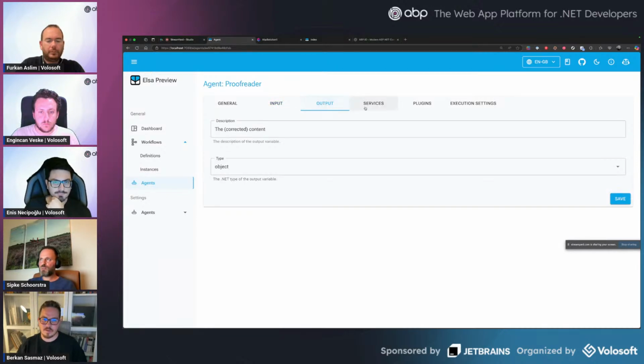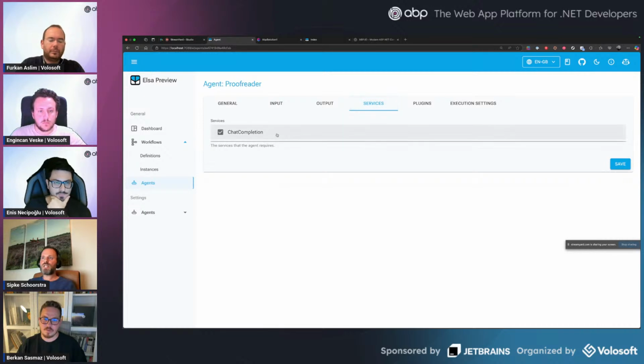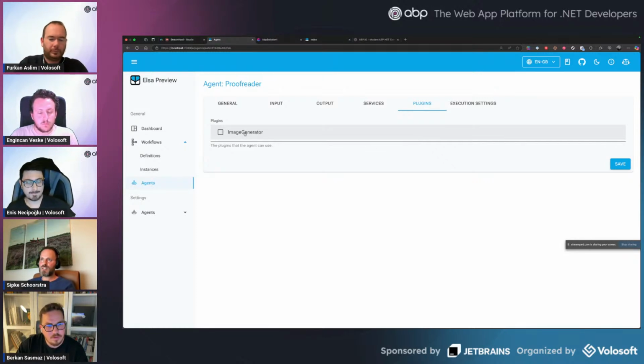And so here we get to provide the output, some services. At this moment, I only have chat completion installed, some plugins, which is another super powerful feature of LLM, to be able to invoke tools and creating those tools using semantic kernel, which is the underlying library being used by this module, allows you to basically turn any C# or .NET function into a tool, including database access or invoking your own APIs, so that now the LLM can decide when to use any of the tools that was assigned to that agent. And here I just have image generator, but obviously this is extensible.